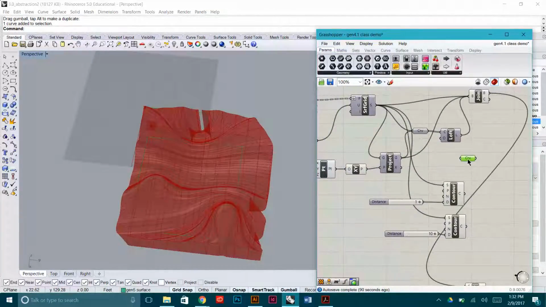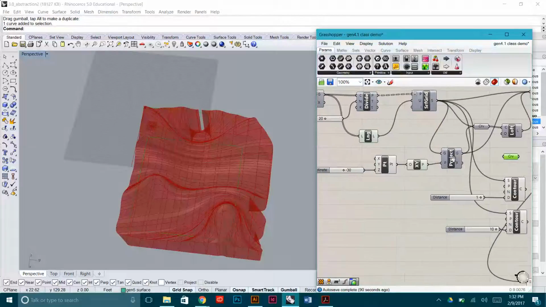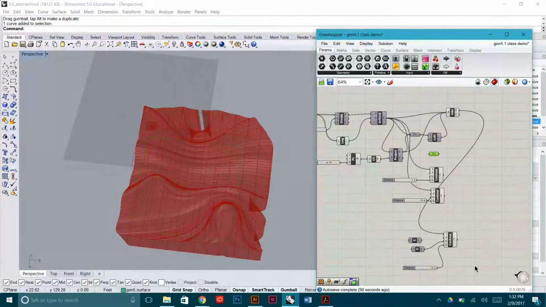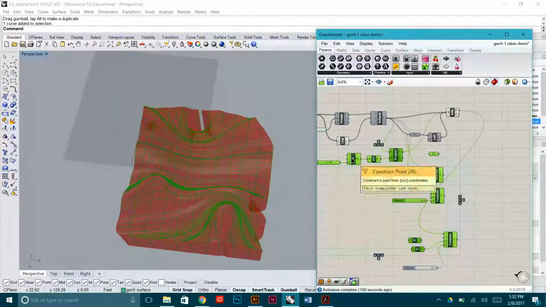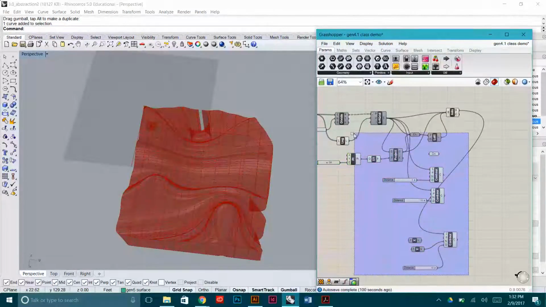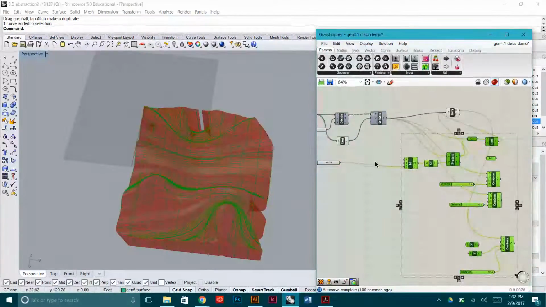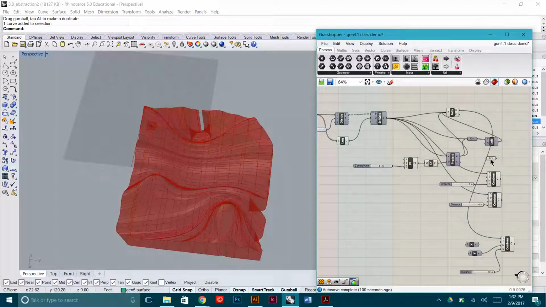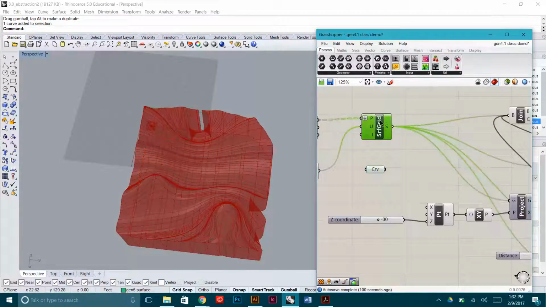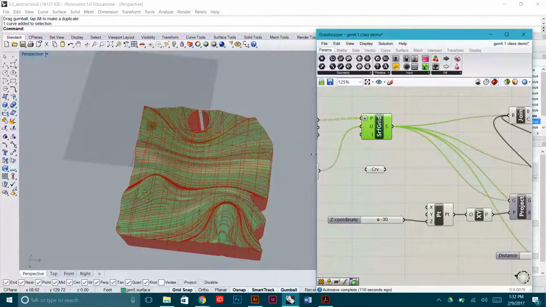Essentially, you'd probably want to do that before you do the projection over here. So let's go ahead and kind of shift all this around. So before you start to loft it, you want to really just trim that original surface before you begin to loft it and all that.